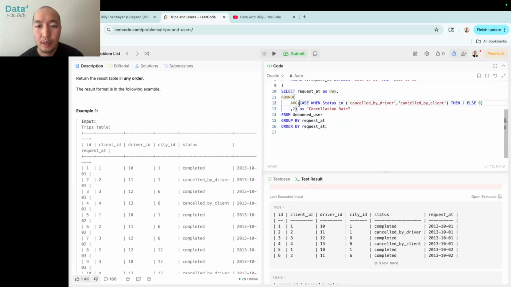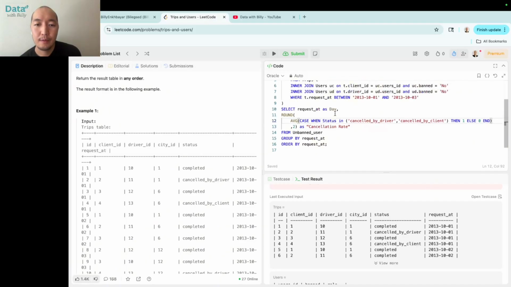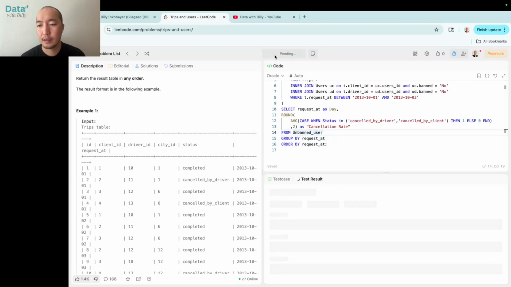So we have our average function, which is ended perfectly, and when the status column contains those two, then we are calling it 1, else it's 0. And oh, okay, we didn't end this case function. Okay, let's try to run it again.